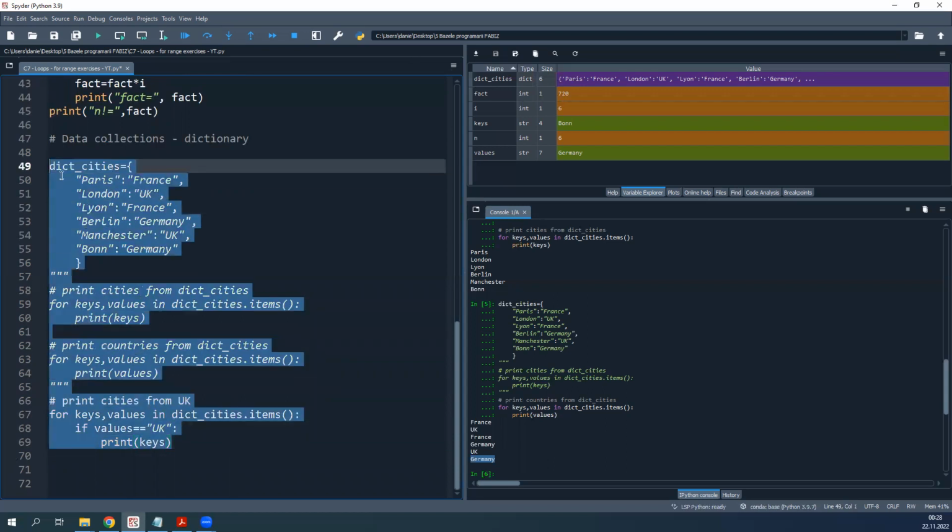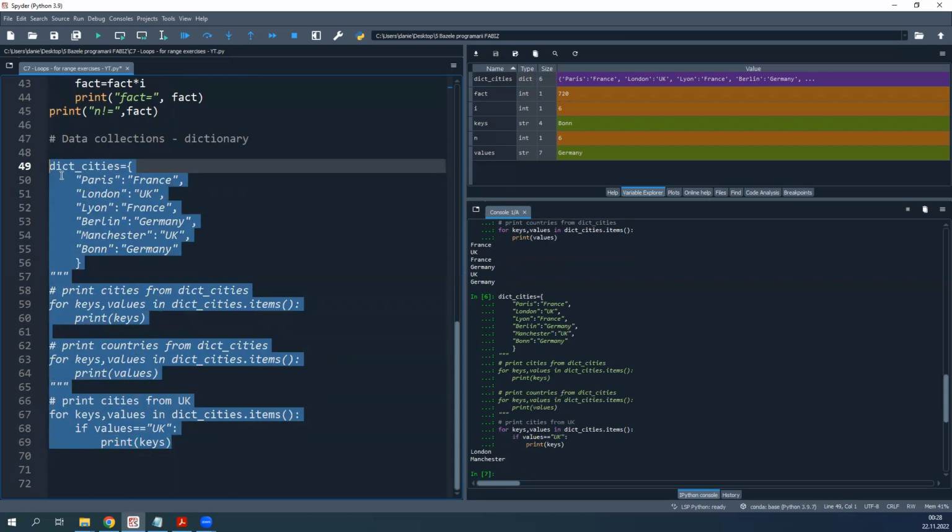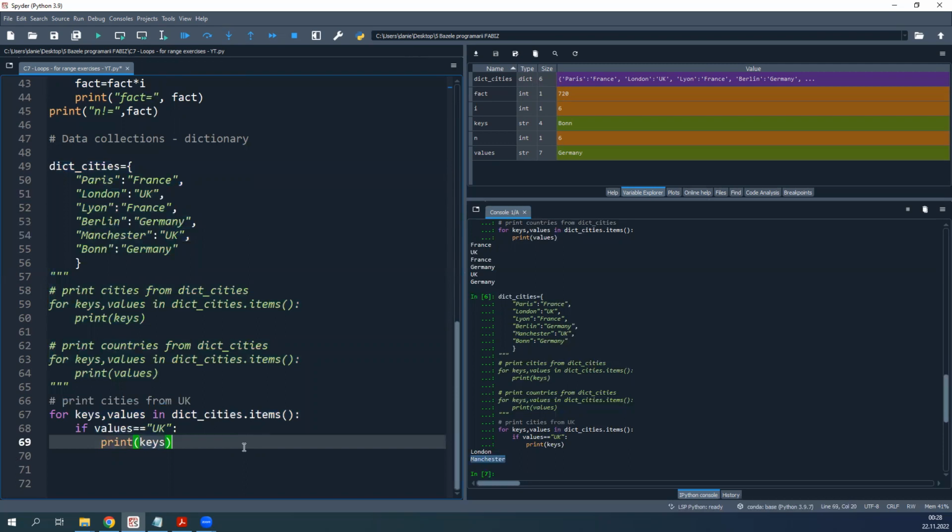Select the code and press F9. Okay, London and Manchester are the keys. This is the UK. These are the keys, London and Manchester, for the values UK.